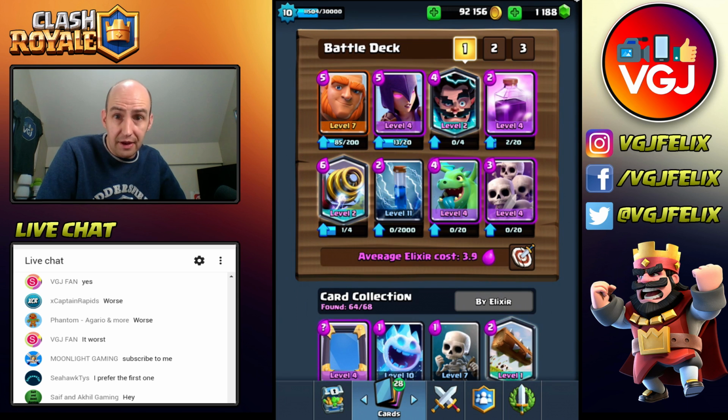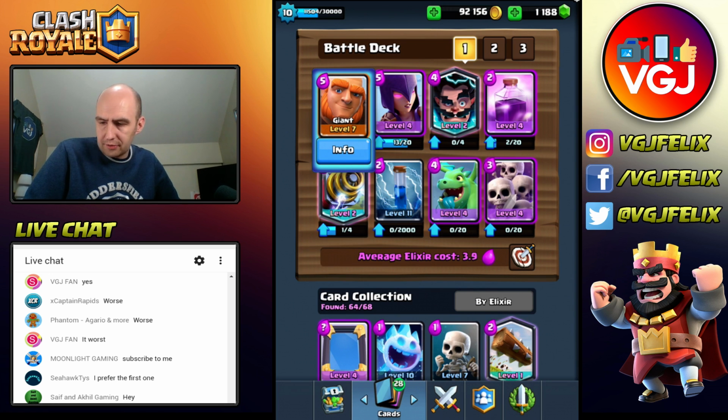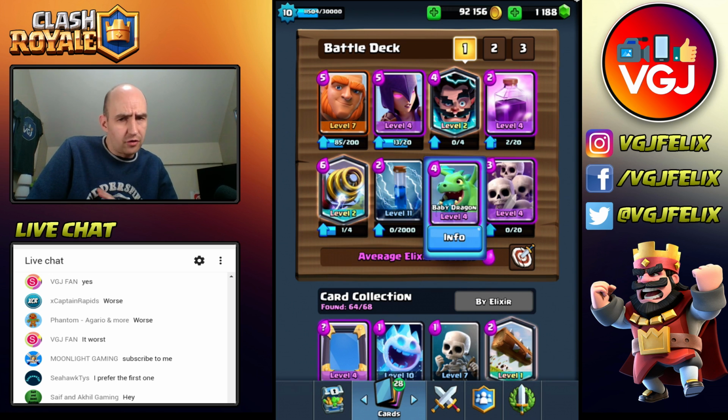Somebody was quickly asking what my deck is. This is a deck I've created myself. I've not really used anybody's deck types. It's mostly based on the fact that I have a very strong Sparky, and my Giant is getting stronger as well. Sometimes it doesn't work at all. If you've seen other streams, I've got absolutely obliterated sometimes, so it hasn't worked that well.